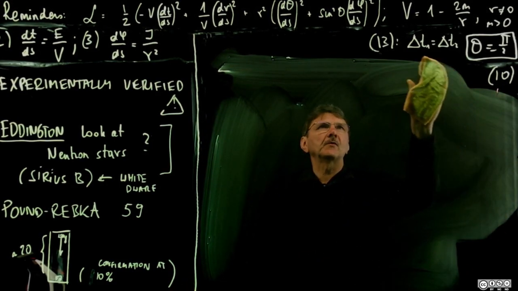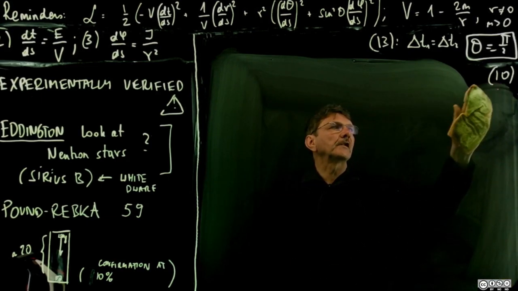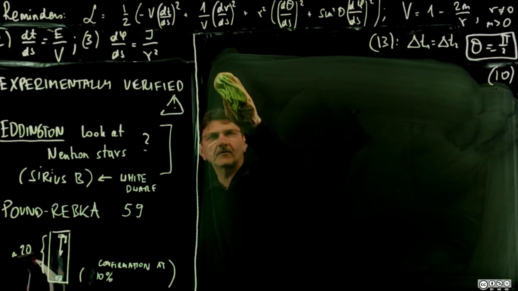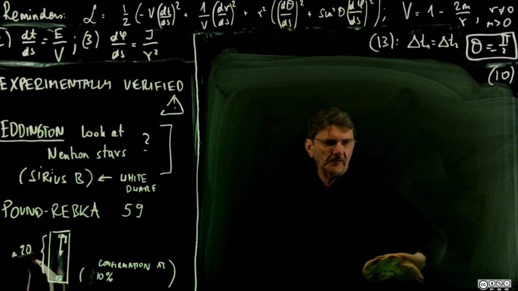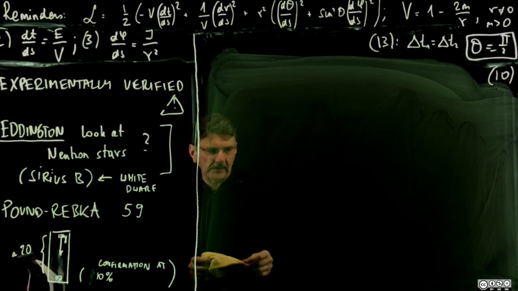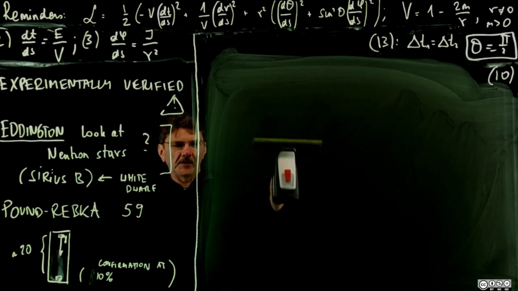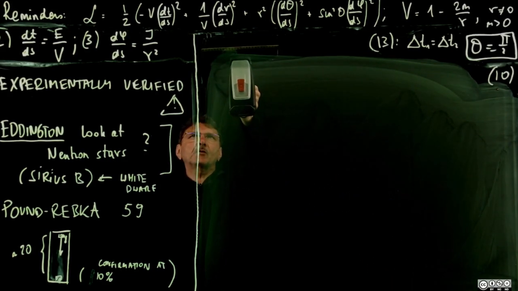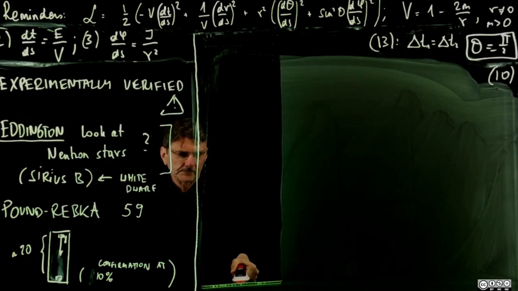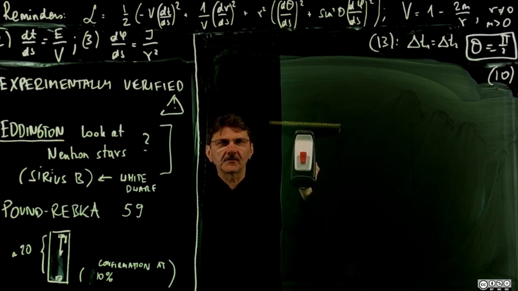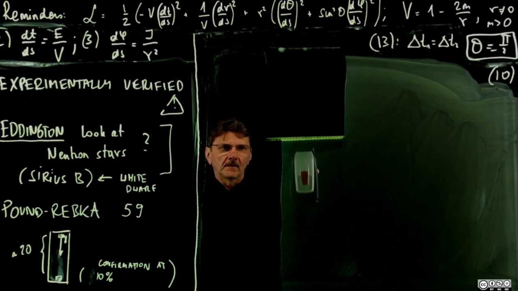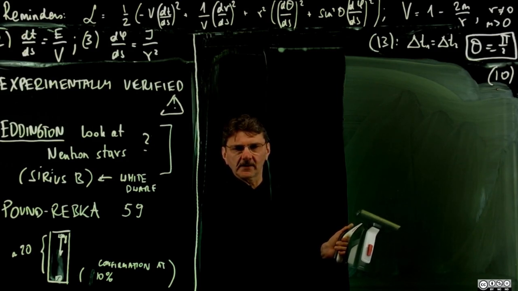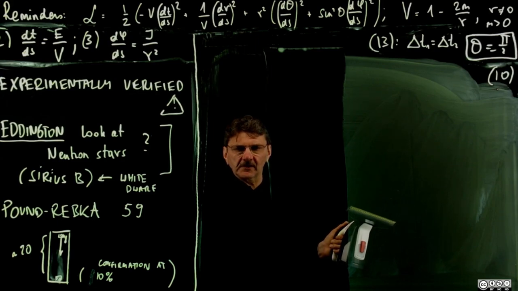Another experiment, which we discussed already in the special relativity lecture for those who were there, is the Hafele-Keating experiment, I think 72 or something like that, but maybe somebody can check Wikipedia and confirm the date. So the year should have been 71. Maybe somebody remembers from the special relativity lecture what the Hafele-Keating experiment was about? Eva, what do you remember? Yes, special relativistic time dilation, and how did it go? What did they do?